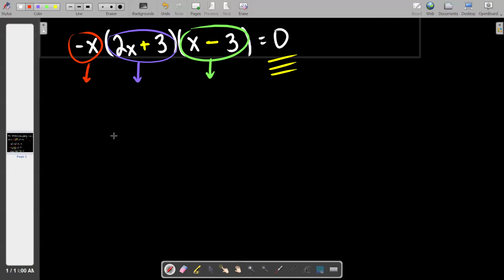It's a number. It's 0. If x equals 0, if you could change x into any number, the only way to make the red circle literally become a 0 is with the number 0. If you try to put a 1 or anything like that in there, it's going to equal -1 or 4 or something like that. If you want to make it 0, make it equal 0. So anytime you have a GCF with a variable like that, one of your answers, one of your zeros is always going to be the number 0. Okay. How about the purple guy?